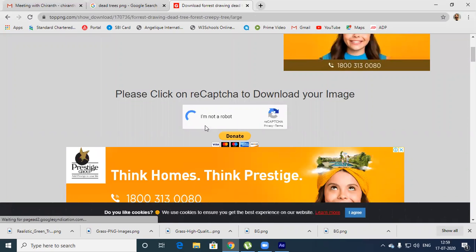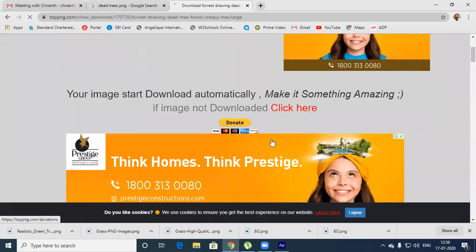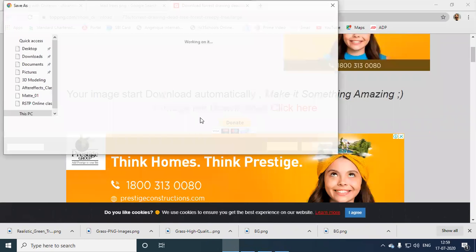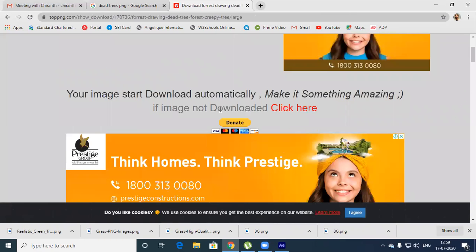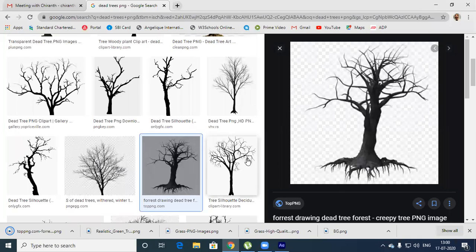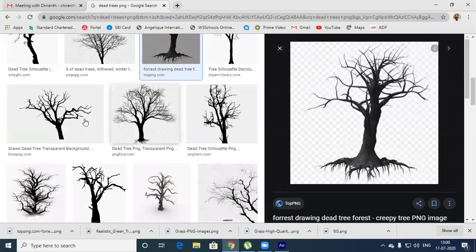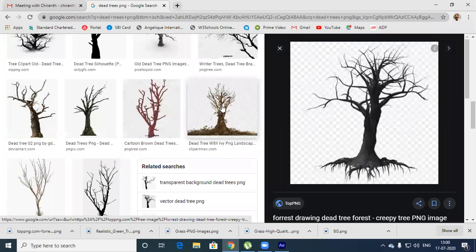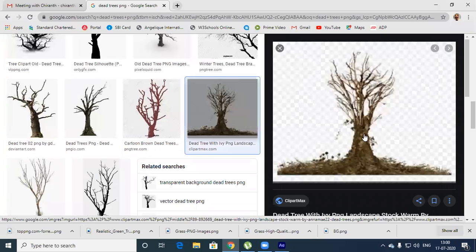Certain websites are like this, you know. It will test our patience. I'm just downloading a few other images. Dead tree. So I'll download this also. Let me just save this image.